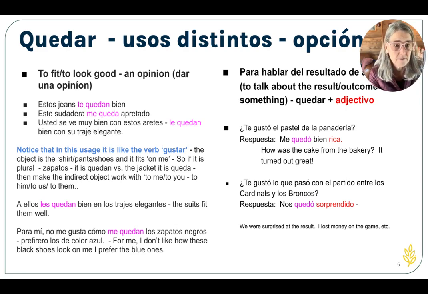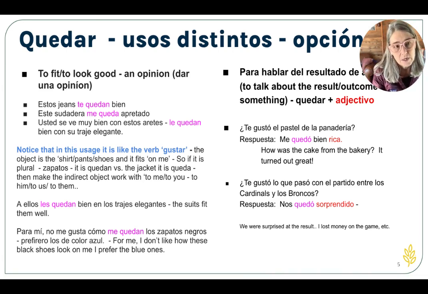In this case, this is kind of like a construct of the verb gustar, if you know gustar. So the object is the shirt or the pants or whatever it is. It doesn't have to be clothing, but it's common because it fits you or it doesn't fit you. If it's in the verb gustar kind of construct, then we have an indirect object pronoun before it. Say the glasses look good on me. You may not agree, or they don't, right? The glasses are plural, so you say los lentes. That's really my subject. Me quedan. I say quedan as a plural construct because it's about glasses.